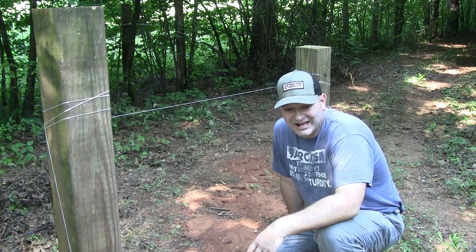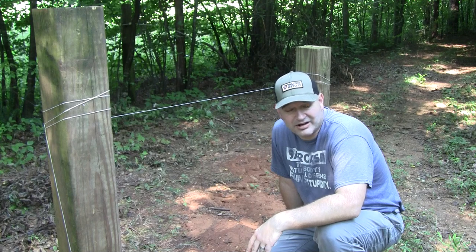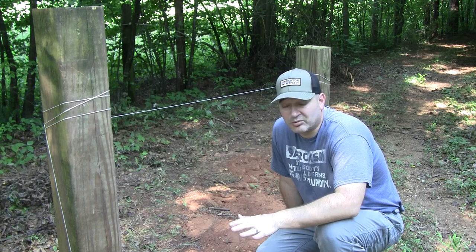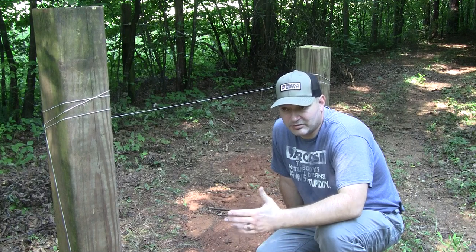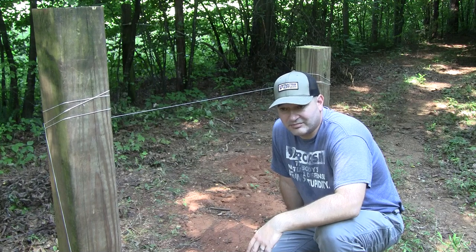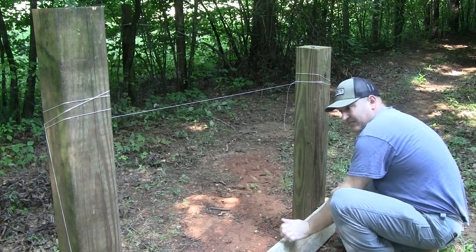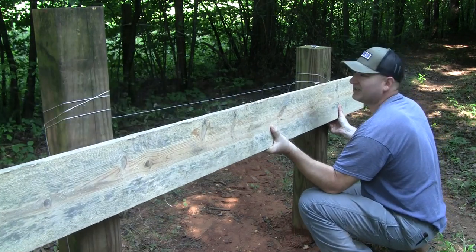I've built several gates and things of that nature over the past several years out here, and as long as it ain't in contact with the ground, it's gonna last you a whole lot longer than you think. So you ain't always gotta go out there and buy that treated lumber from Lowe's or wherever. If you got a sawmill, if you got lumber stacked up somewhere in the dry, don't be scared to use it if it's off the ground. So like I said, all I'm gonna do is lag this up here, kind of get it into place, and I'll come back and trim the edges.